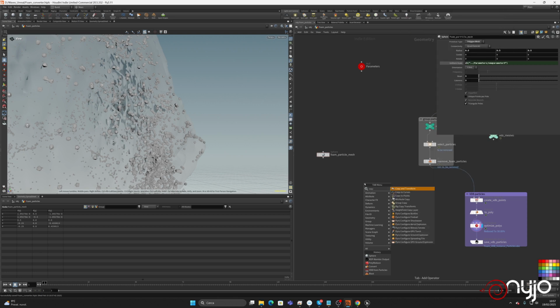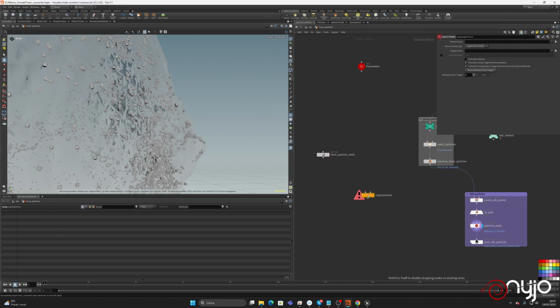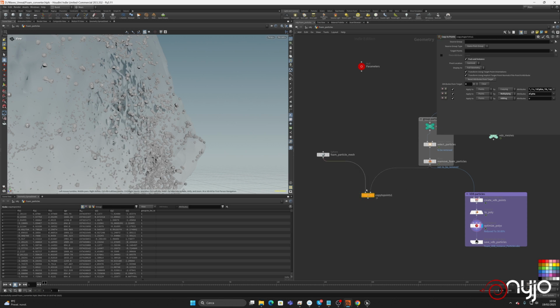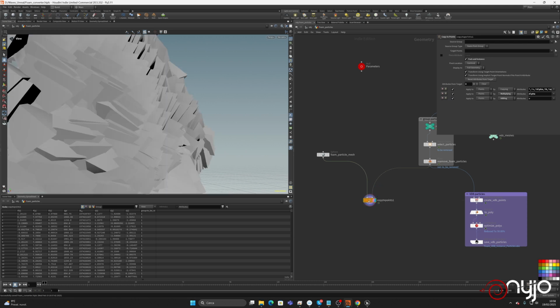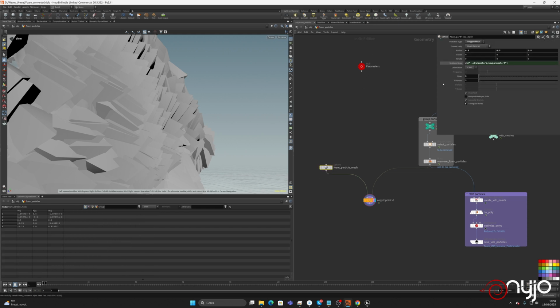Then we need a copy to points, and we say directly to use the packed instance to be faster and to use less memory. So we need the particles, and that's the particles, and we need the mesh to be instanced, and that's the mesh. Okay, if you like, obviously we can have also the parameters for the single particles, I mean the rows and the columns.